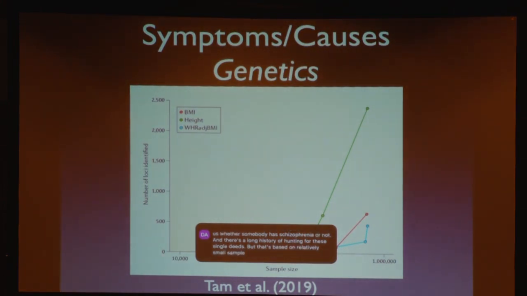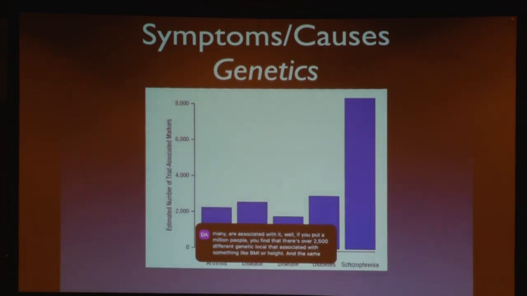So this is what happens when we're now in the age of genomics, right? You remember in the 2000s, the human genome was sequenced? Well, it took them years. Now we can do it in minutes. And so what geneticists are finding now is that when you look at complex things such as BMI, height, if you look at how many genes are associated with them, well, if you've got 1 million people, you find that there's over 2,500 different genetic loci that are associated with something like BMI or height.